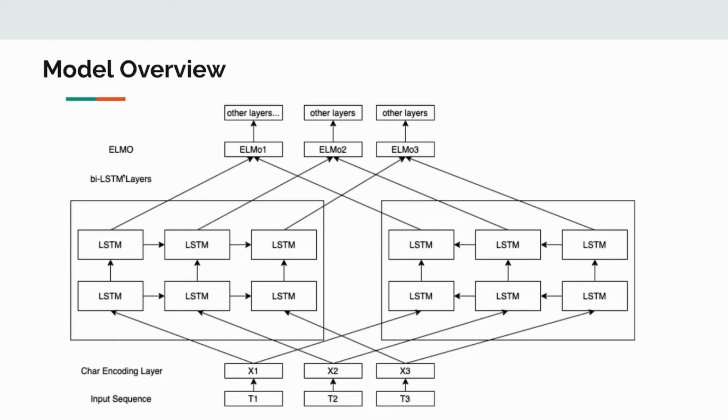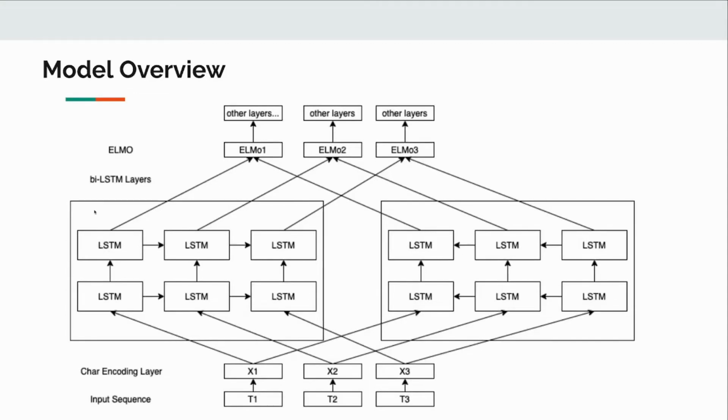What this layer does is loop through all the tokens from left to right, and then from right to left. Left to right is called the forward pass, and right to left is called the backward pass. For each token, it gets a hidden representation in the forward pass and also the backward pass. This hidden representation contains contextual information, since it's computed by looping through the whole sentence in two directions.